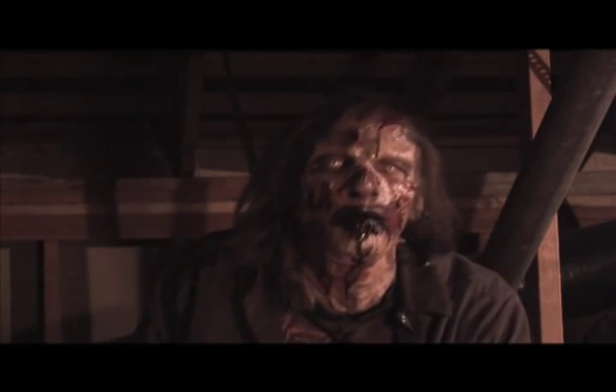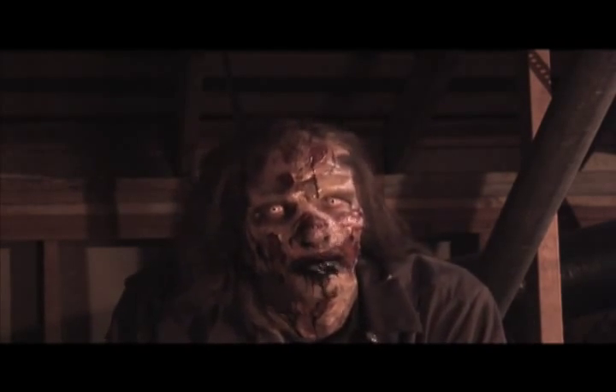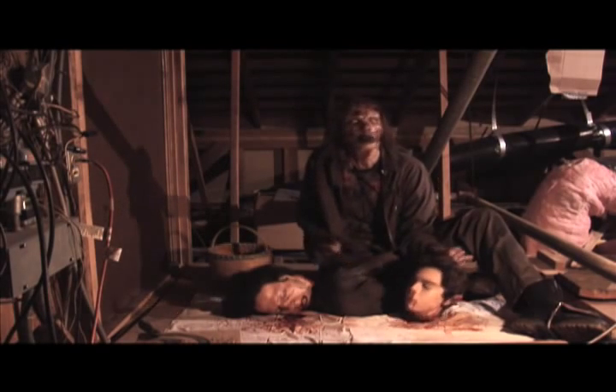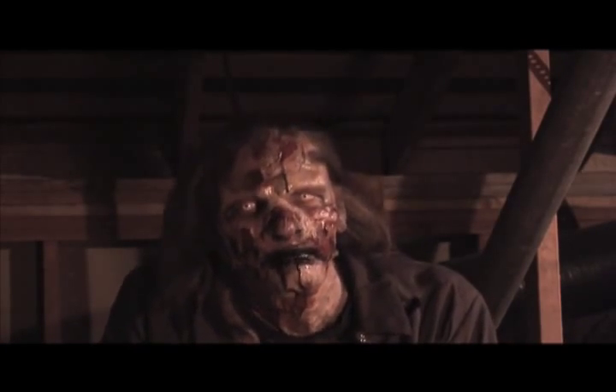You gotta soften it up first with a couple of well-placed blows, not unlike the Egyptian vulture. I'm using the butt end of a hand axe, but you can also use a cinder block wall or the hood of a car. Even a public sculpture works well. The idea is to compromise the cranium.